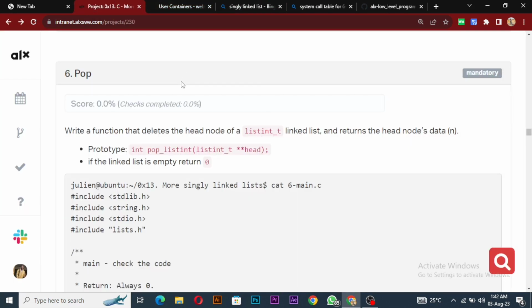This one I'll just run like a marathon, not separate, so I'm going to try and bring them together and do them together. So: write a function that deletes the head node of a list and returns the head node's data.